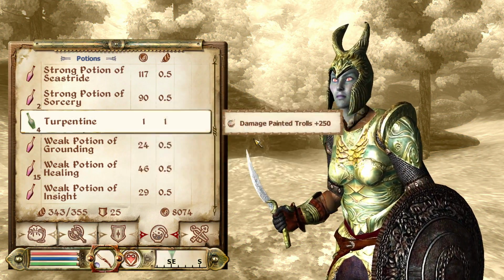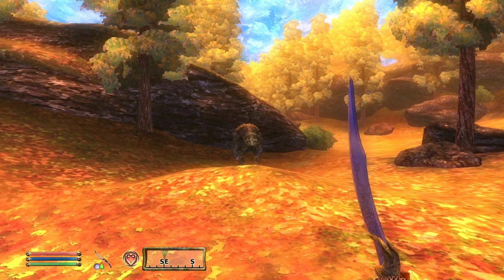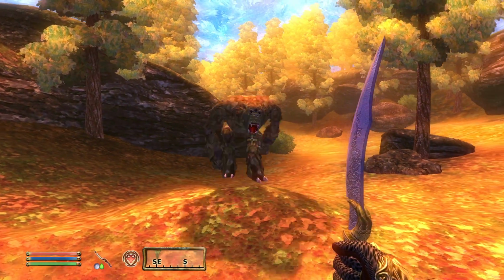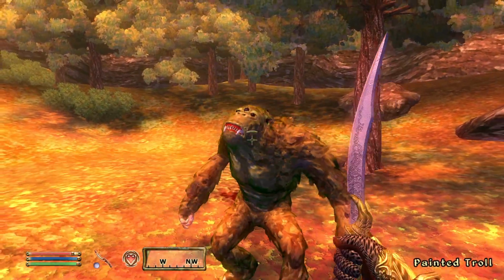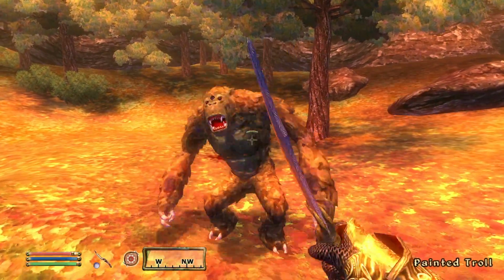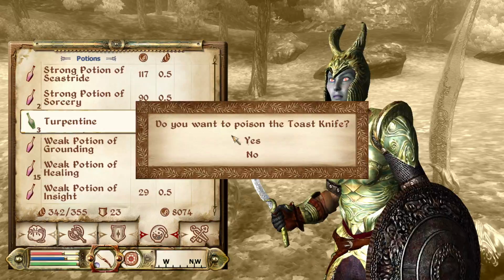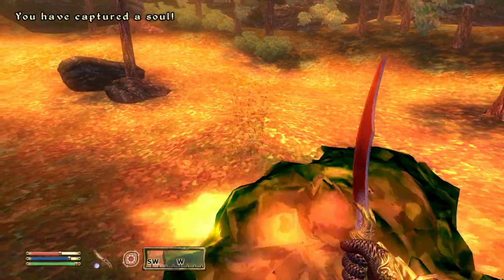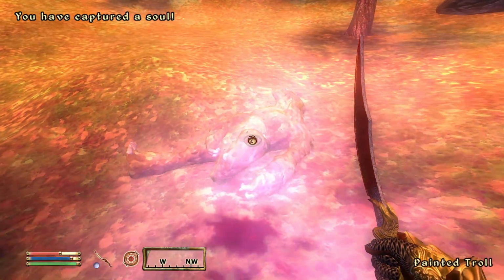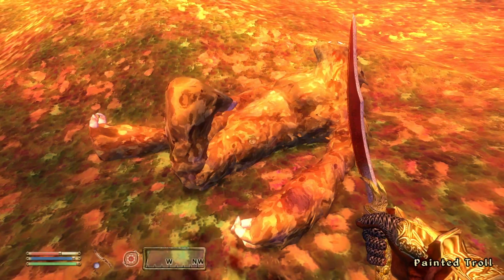We're gonna use turpentine. We'll hit him once with the... ooh, actually this might... Okay, I was gonna say, I want to be able to get the soul. Alright, let's... Alright, we're gonna soul trap, and then we're gonna put the stuff on the blade. Crap, shield up! You captured a soul! Now I might wanna frame that one. Ha. Unintentional pun.